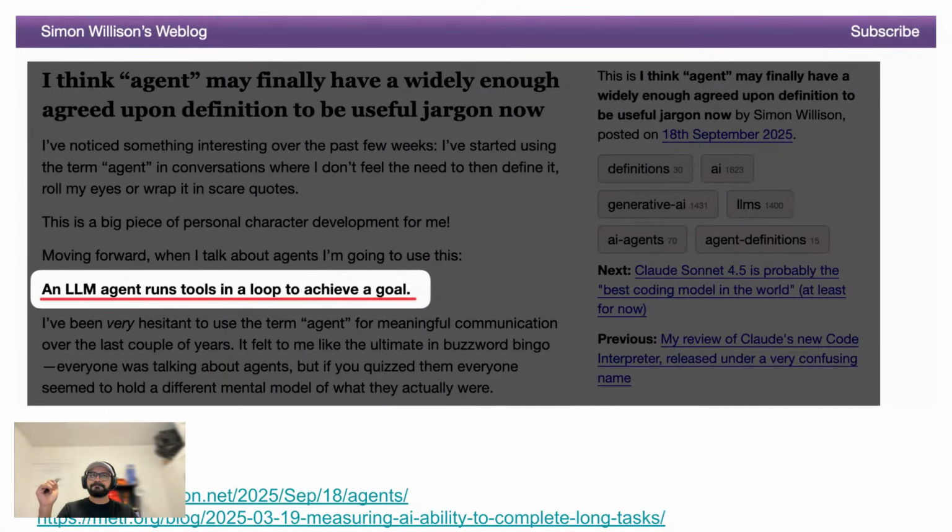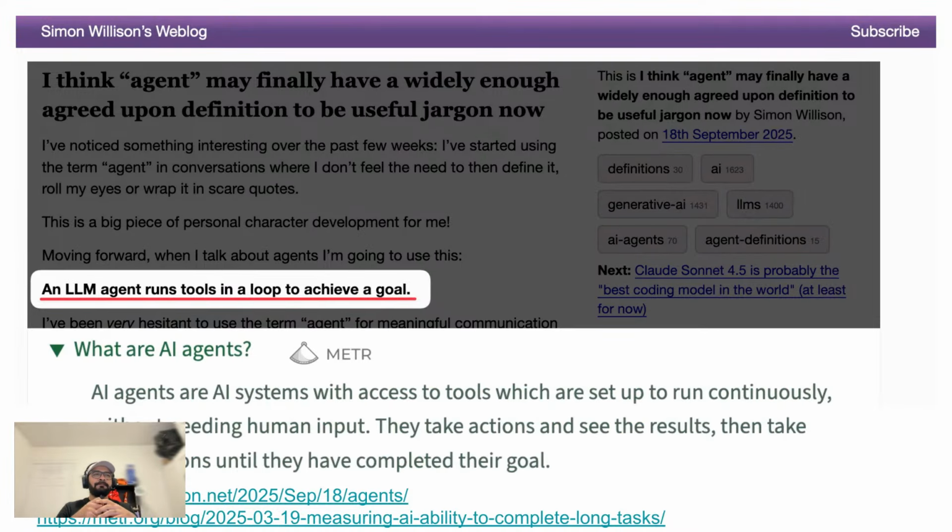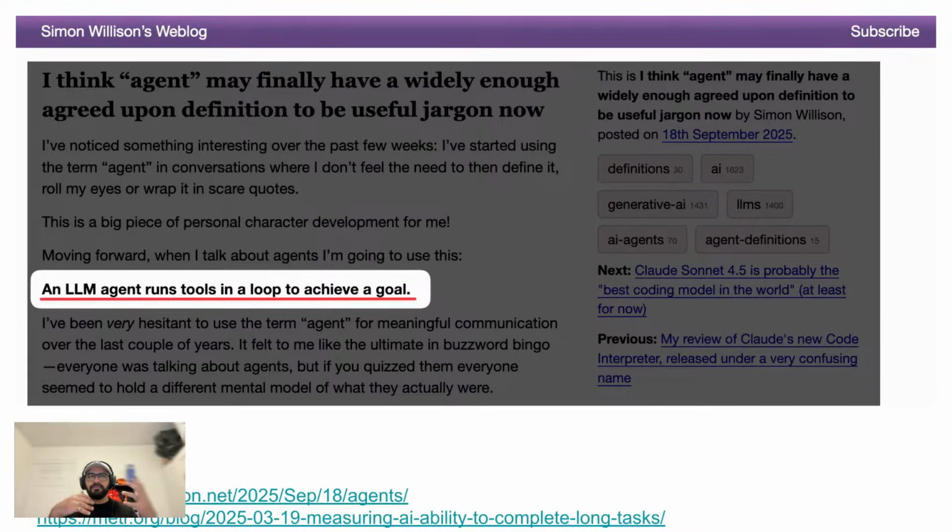Right? And so a lot of different research labs and people that have been working in the field have come to this definition now, where this is one example. This is from Simon Willison, who blogs, and he uses a lot of these language models, and so I follow a lot of what he puts out kind of religiously.